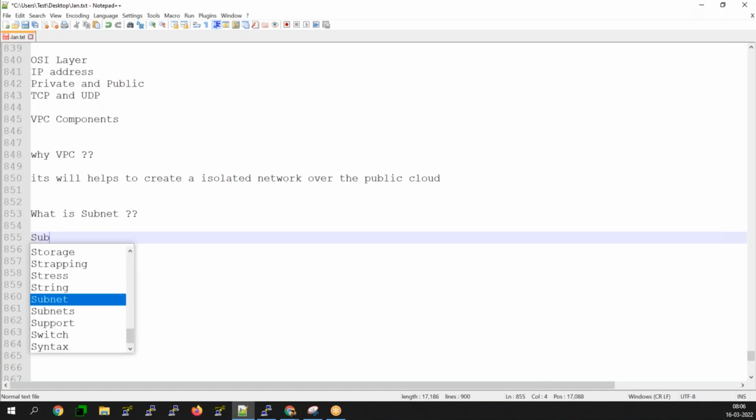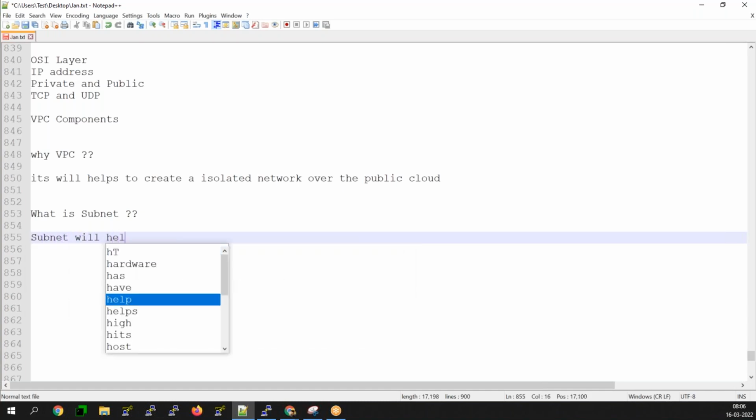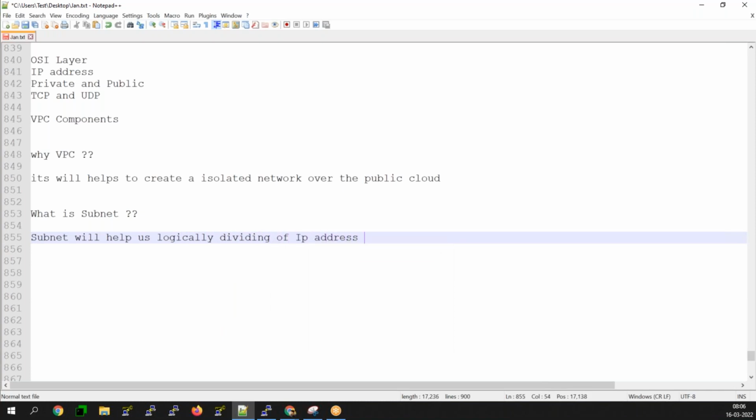So subnetting helps us in the logical division of IP addresses, right? Subnetting is the logical division of IP addresses.